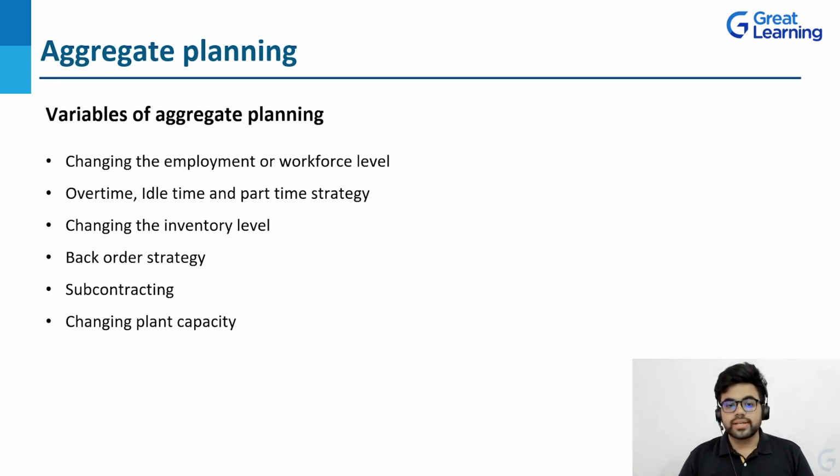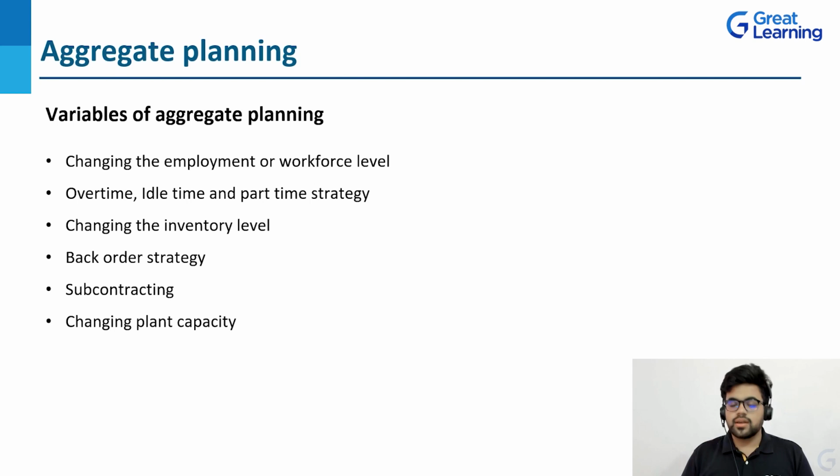The next component is called subcontracting. In this particular strategy, for example, if an automobile company is there, you would have to build the entire car, right? So seats, or the steering wheel, or certain light elements would be procured from third party vendors, so that your production costs are minimized. You just have to pay them the money to get that particular component. So this is called subcontracting. When you are using subcontracting, your cost will go high because you have to take the entire thing from someone else. They are also in business to make money, so you would have to pay more, and even the quality would not be guaranteed. If you are making a particular product yourself, you would make sure it is of the highest quality. But if you are procuring it from third party vendors, the quality is compromised. You would not get the quality that you want, or maybe you would, depending on how good the third party vendor is.